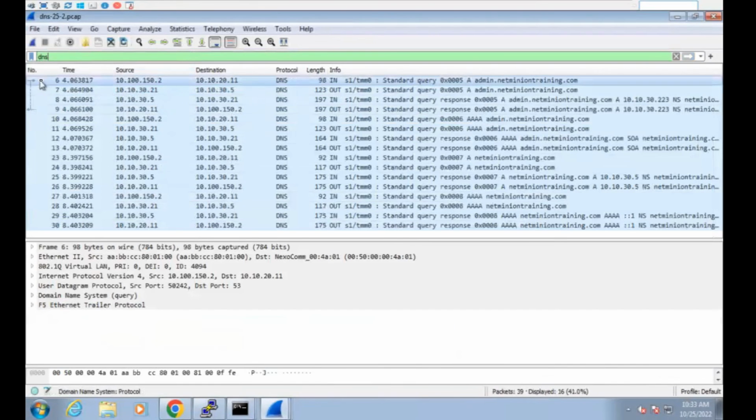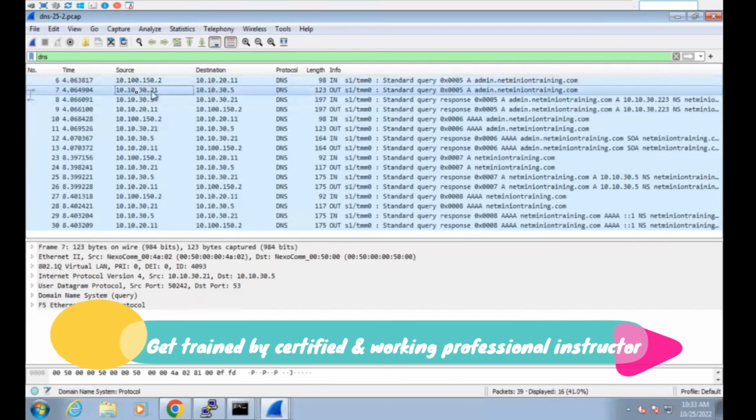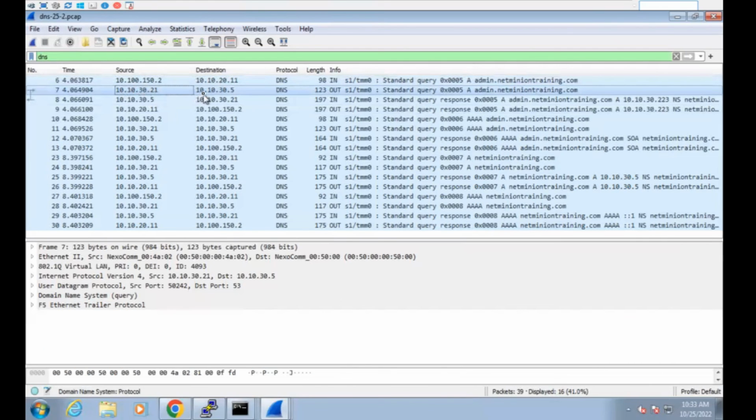And here you see, buddies, can you see these 4 packets end to end? 10.100.152 sent to 10.10.20.11. What is this? DNS query. What is this? Your system, workstation. What is this? Listener. What is this? Internal self IP. What is this? Linux server. Again, Linux server sending to whom? To self, back to IP. Listener. Listener sending to whom? Back to workstation. This is your stream.